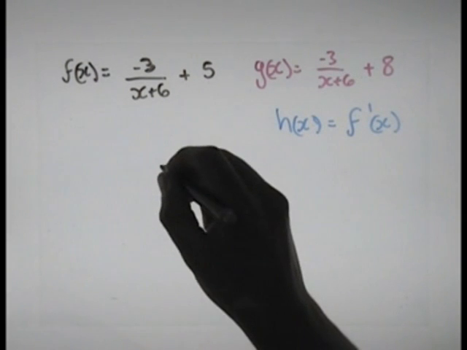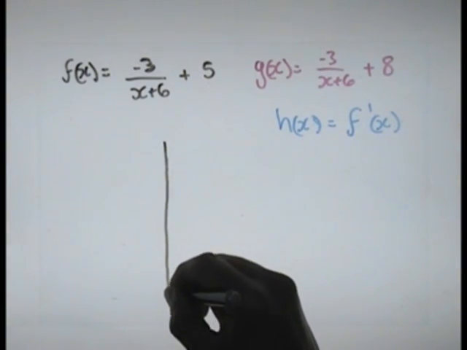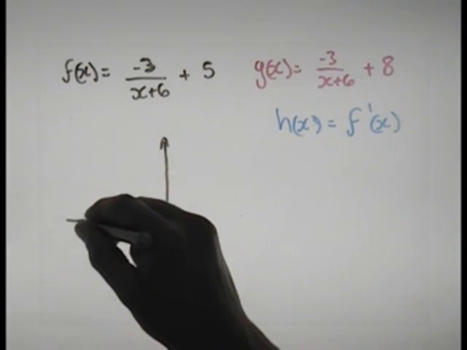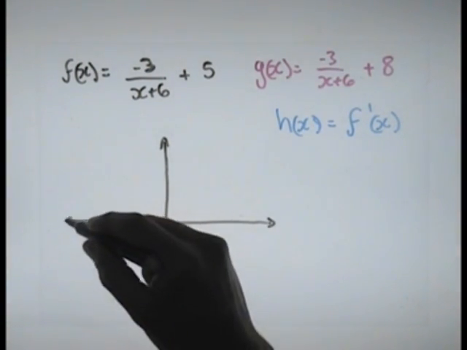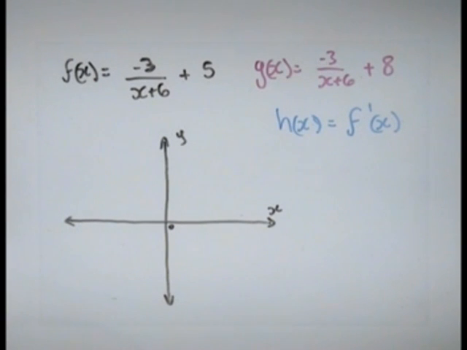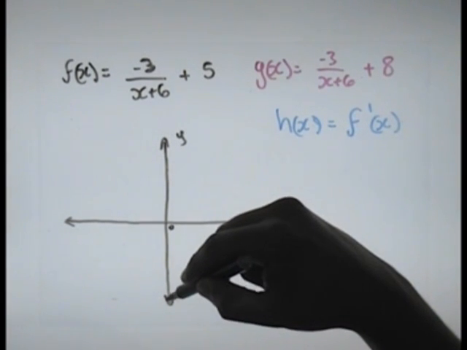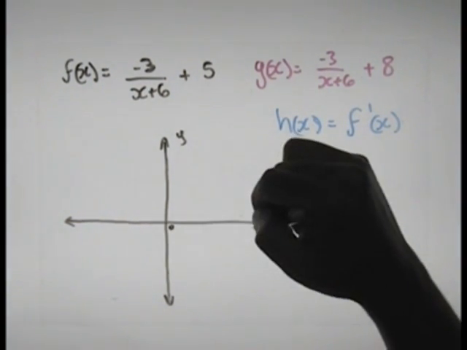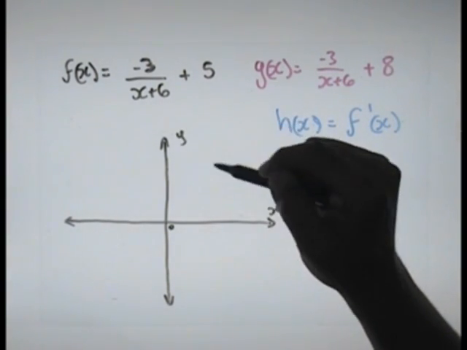We are not going to use table method or anything like that to draw these graphs any longer. We are now going to do it simply by inspection. This is our x-axis, our y-axis, 0. Firstly, what type of graph is f of x? F of x is a hyperbola. It's easy to see because x is in our denominator. So it's a fraction graph, it's our hyperbola, which normally has asymptotes y cannot equal 0, which is that x-axis over there, and x cannot equal 0, which is the y-axis.